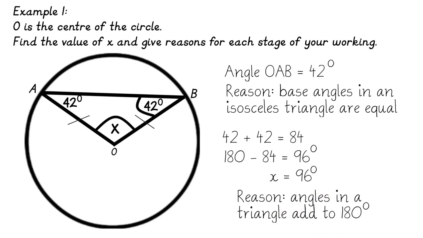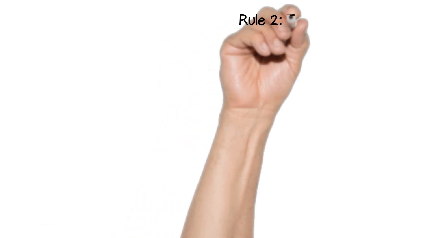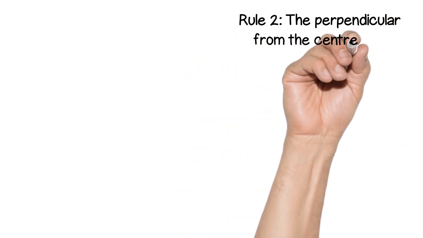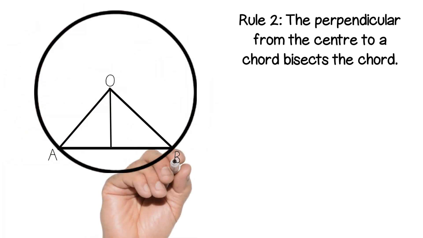Let's look at rule two. So this looks more complicated than it is. The perpendicular from the centre to a chord bisects the chord. So perpendicular means creates a right angle, bisect means cuts in half. So I've got O to A and O to B which are my radii and I've got my chord A to B. And I've also got a line OM that is cutting AB in half. It's bisecting the chord. So if it's bisecting it it's creating a perpendicular. So it's creating a 90 degree angle.